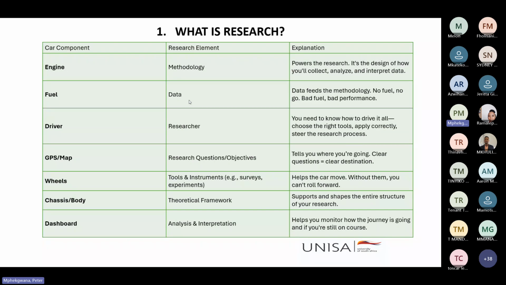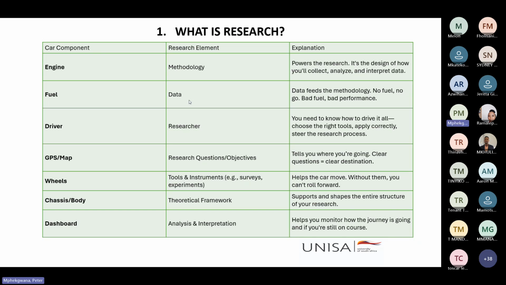So that's why I'm saying that the methodology is the main thing in your document. So if there are flaws in your methodology, there's no way that we will approve your proposal, or there is no way that we will accept your dissertation, because it's the engine of everything. So how we'll collect the data, we'll see that within the methodological section.